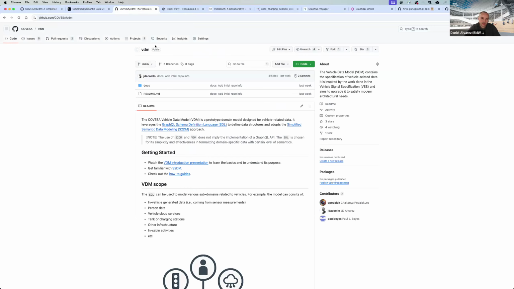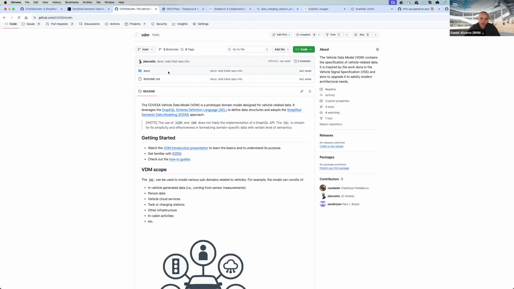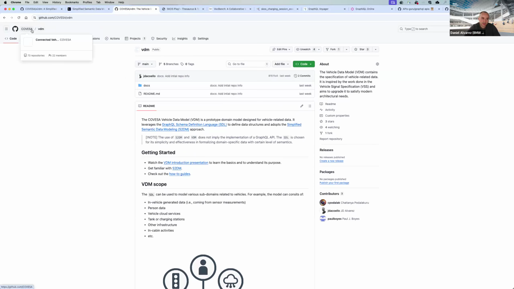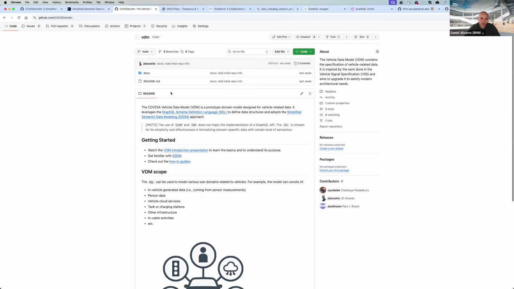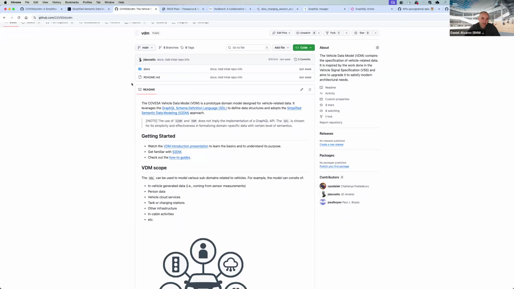This is basically the application of the modeling approach, which has its own space within COVESA. As you see, it is a public repository. And in the main branch, it is basically empty for a reason, because we are looking for first adoption, and then also for proper use cases that COVESA can focus on in terms of standardization initiatives, and also subdomains in which subject matter experts from different companies can contribute and can also commit to maintain it, right?